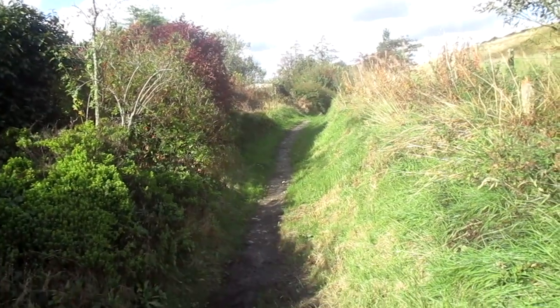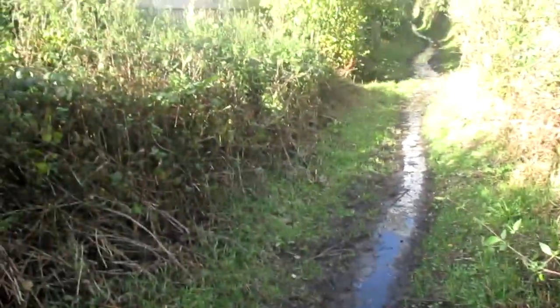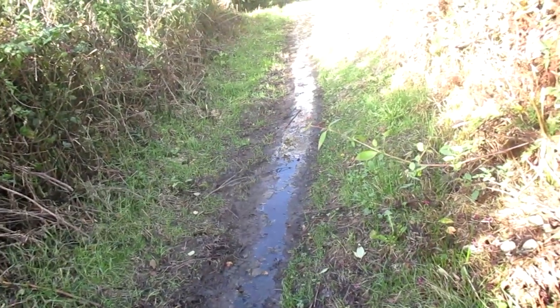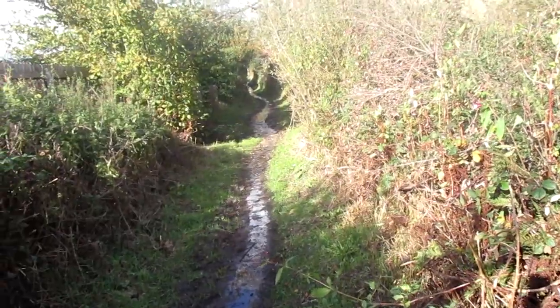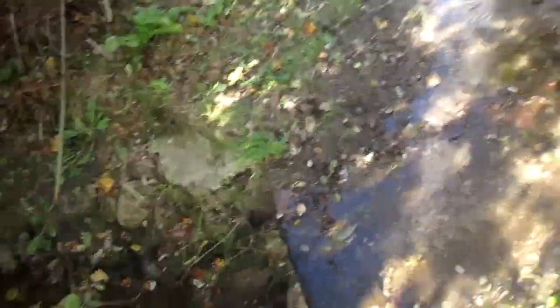It's very muddy here and obviously hasn't been messed with — it's not been restored or anything, so I think it's an ideal candidate for archaeologists to have a look at. A common misconception about Roman roads is that they were always straight — that's just not true. The Romans were logical: if they were building a road and came to a massive pile of rocks, they'd go around rather than spend the effort moving them. They did prefer straight roads but would use their heads and go around obstacles if necessary. There's quite a flooded section of this Roman road draining off here.